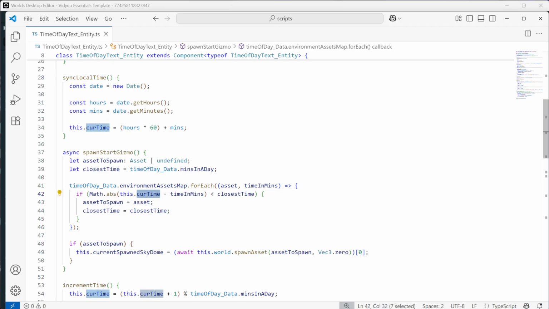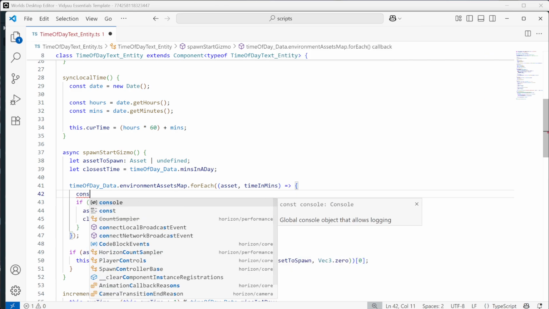It says current time subtract time in minutes. So subtracting 0 from the current time returns that. Let's see what's happening here.